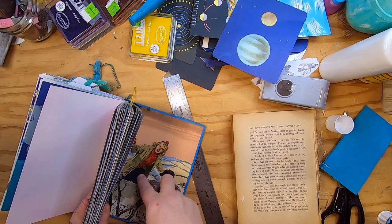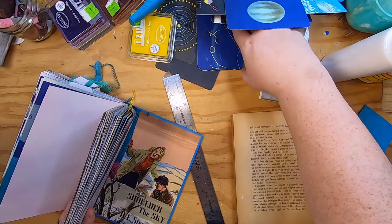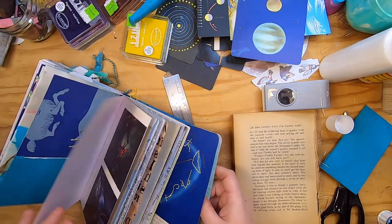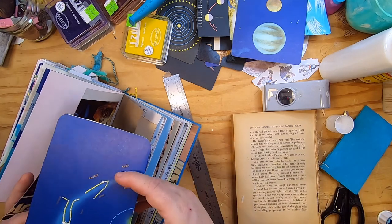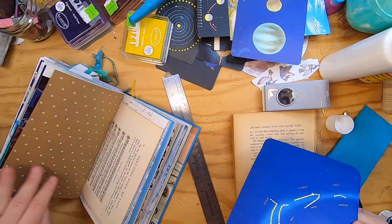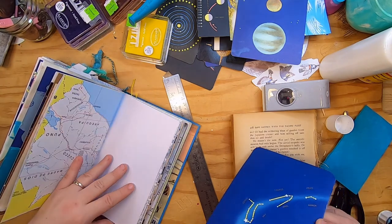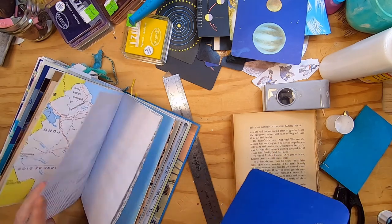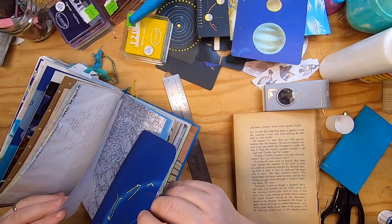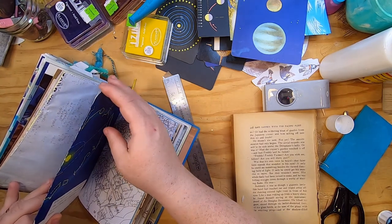That one's a little wide. Is that pocket? How tight is it? Not that tight actually. Let's see. I just need something a little taller maybe too. Oh, this is like that booklet thing, I think. That might even work over here. But I wouldn't want to glue it down. I'd want to do something like this with that, maybe. It's like a page cover. Let's find a good page to put that on. Something thick and plain, like this, maybe. There we go. Yeah, that would be good on there.